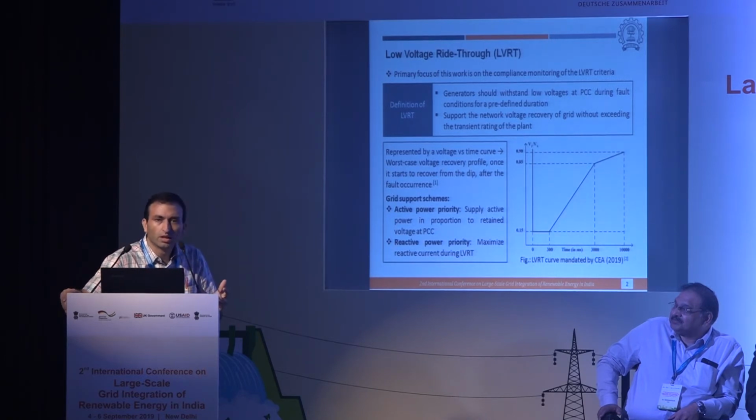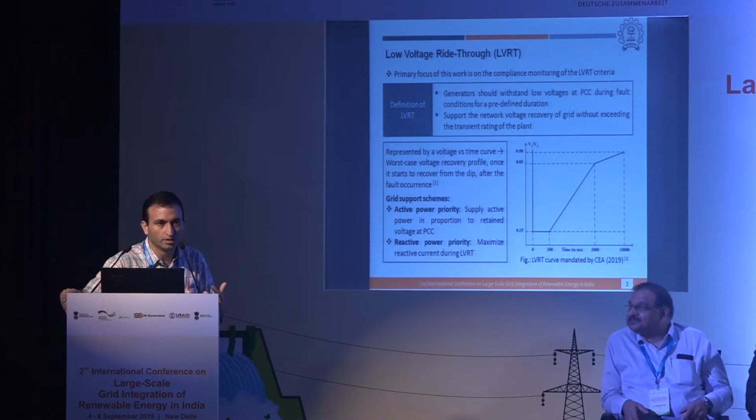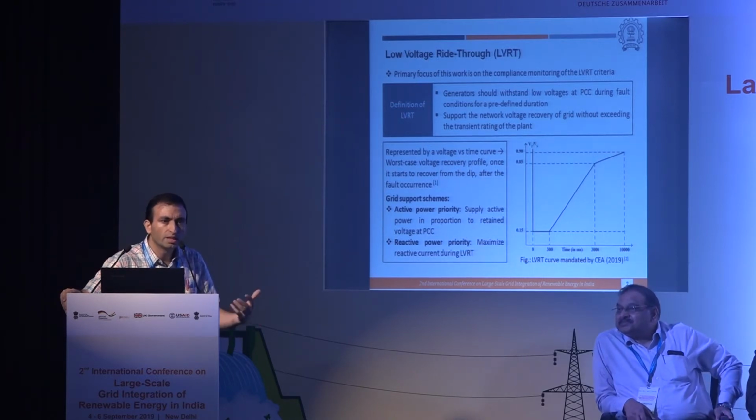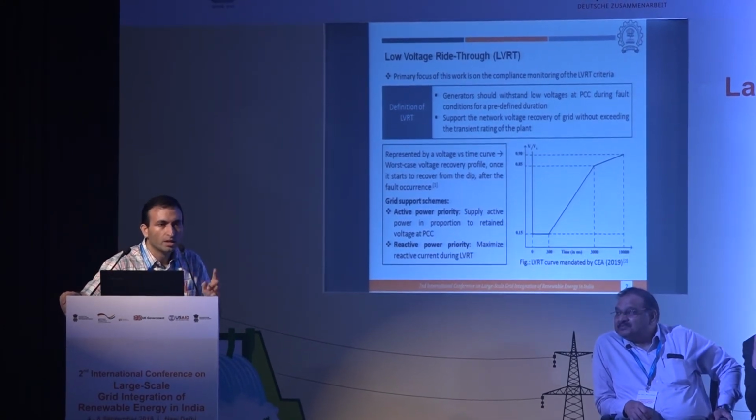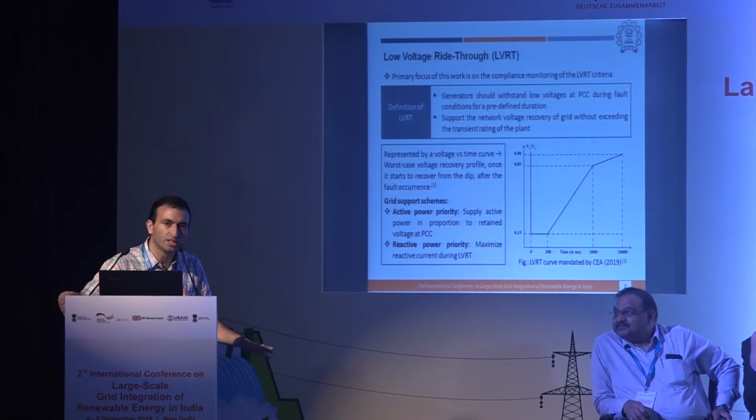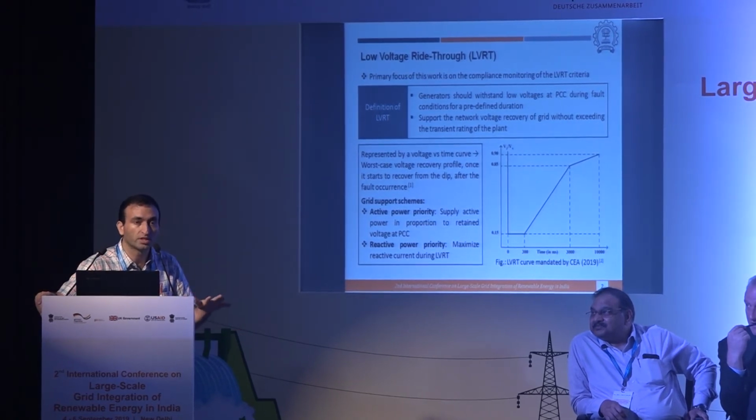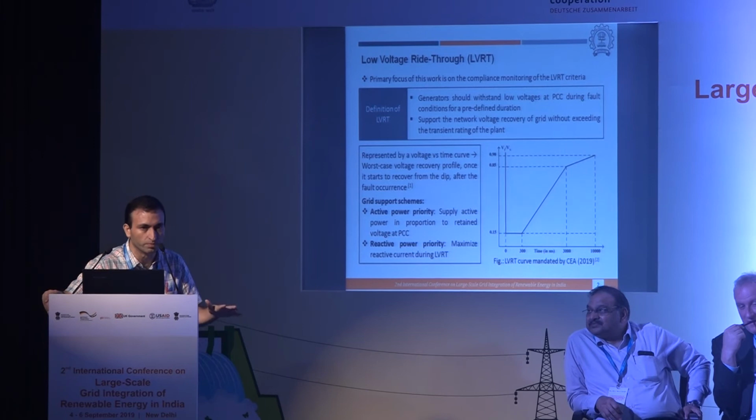Now, most of the grid operators, system regulators or countries demand reactive power priority during the LVRT. What it means is, there is a voltage dip, so let the plant inject more reactive power into the grid so that there is a quick recovery of the voltage and the grid comes back to a steady state operating point. But what is happening when there is a voltage dip? There are two aspects that we have to look at. One is voltage getting down in the system, and second is active power generation falling down from the renewable energy plant, which sees this voltage dip.